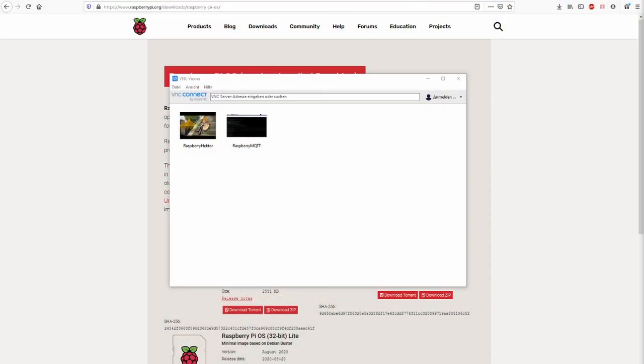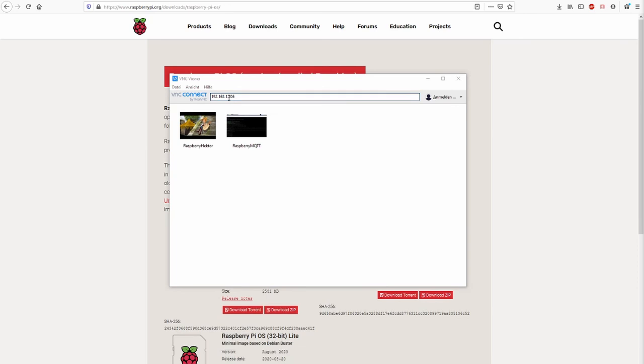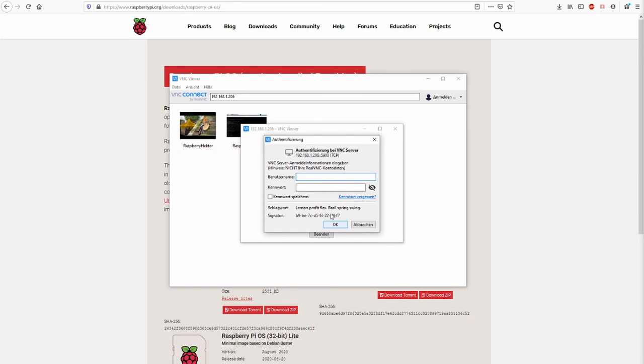Under Windows, there's a so-called VNC viewer. You can install this VNC viewer, and then you see something like this, here I have two Raspberries configured. Now here I just have to enter the IP address of the running Raspberry, the VNC running Raspberry. So it was 206. I'll try to connect. It says the identity cannot be proved. I'm sure because I'm in my local area. I say okay, continue.